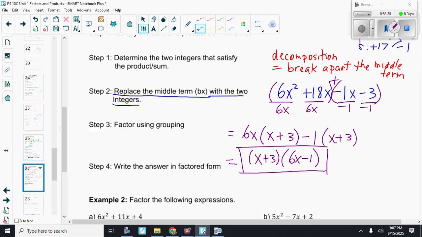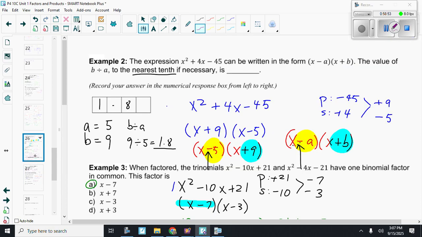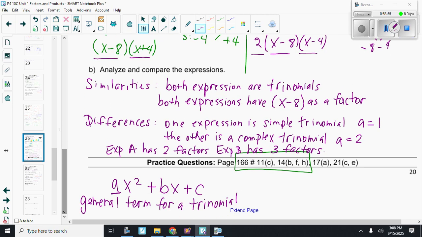We'll finish up with the lesson part tomorrow. I just want to give you guys a little bit of a brain break so you can get up and move. And make sure that you don't have any homework tonight, hopefully, because let's just go back to the bottom of this page. You guys only have 3 questions to do here at the end of class for your homework. So if you want to get up, stretch a little bit, grab a textbook. We're going to be doing page 166, 17A, 21C and E.